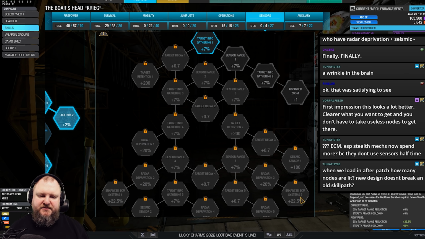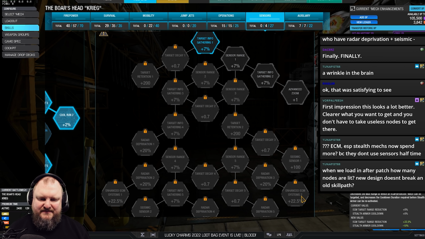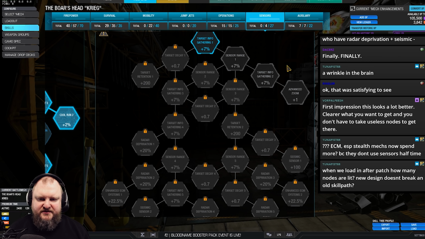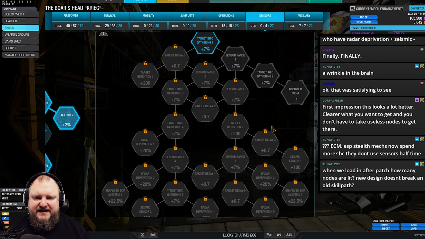So again, it would be nice to just be able to select it directly, especially enhanced ECM 1 and 2. If you have an ECM mech, not choosing this is just suicide. Basically, your mech will perform a lot worse. So I think at least enhanced ECM, I don't know. I think the worry is that you could put these other skill points into things like more armor, more structure, better cooling and whatnot, and you would shift the balance too far. I think that's the thought process here.